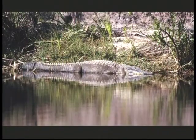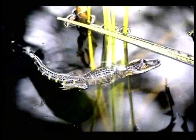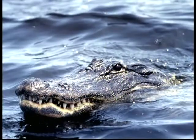We do see alligators from time to time. The American alligator is one of two species in the world. They like fresh water. Alligators are cold-blooded reptiles. That is, their body takes on the temperature of the environment around them. They are from a different family of reptiles than crocodiles, which can be identified by their more pointed snouts and the protrusion of their fourth tooth over their lip.